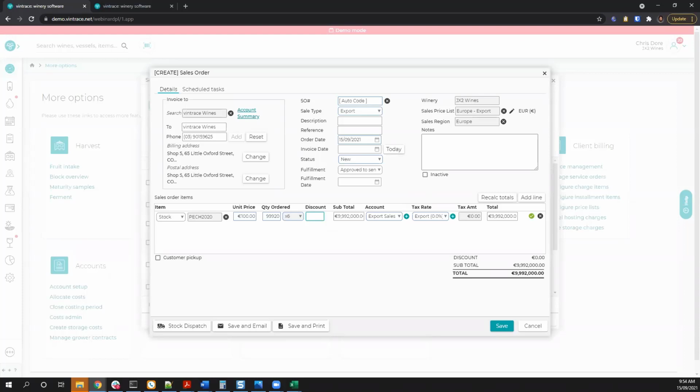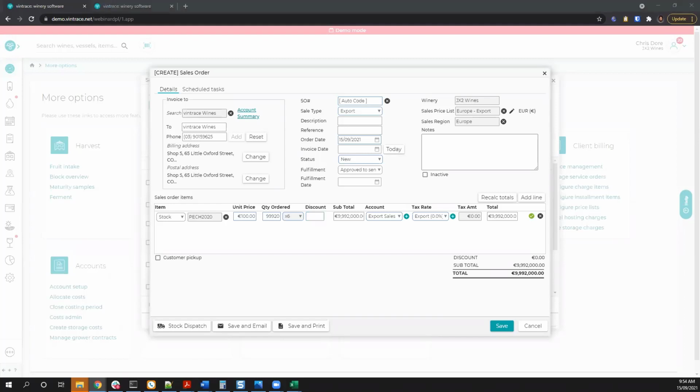Okay, is there a way to make the sales order items box bigger so you can see all the lines in one view? There isn't a way to make that box bigger. It's probably something that we need to look into, so I'll pass it on to the team to address. But yeah, certainly you can only fit about 4 items in there. For some of the bigger ones, it does take a bit of scrolling, so I'll bring that up with the team.